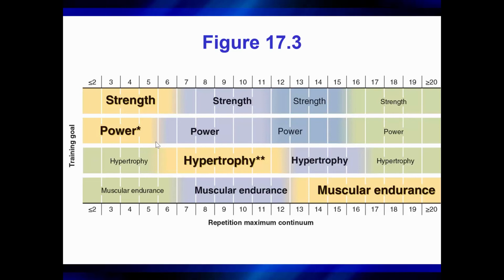Hypertrophy, we see in that 6 to 12 repetition range, and a double asterisk. Well, that double asterisk represents that rest does play a role in this, and we want to accumulate as much lactic acid as possible to stimulate testosterone and growth hormone later on. Muscular endurance, we see that it does best with higher repetitions. So the higher repetitions you go for the RMs, that is going to elicit the best response for muscular endurance.